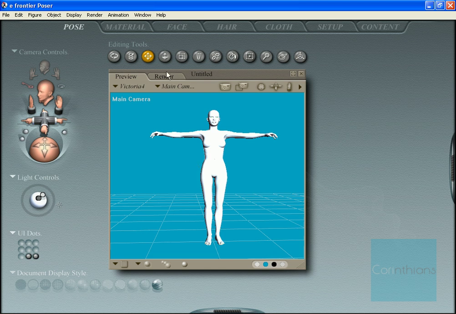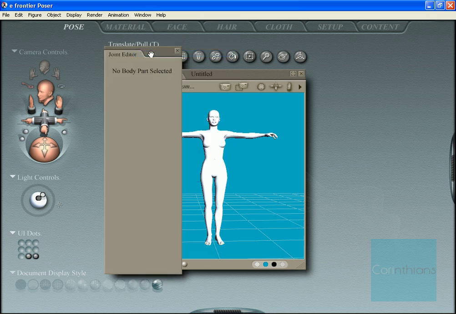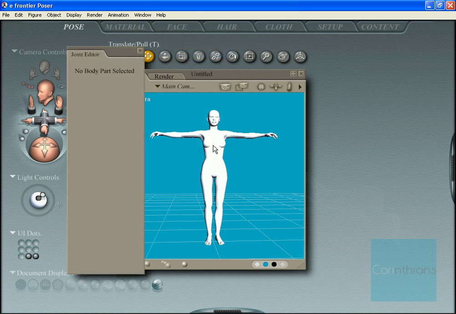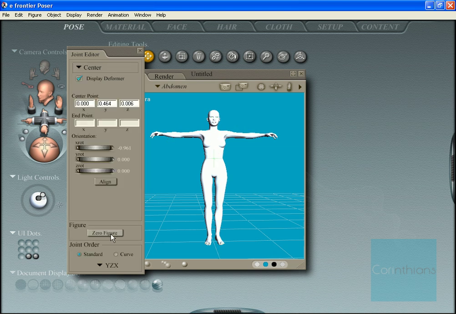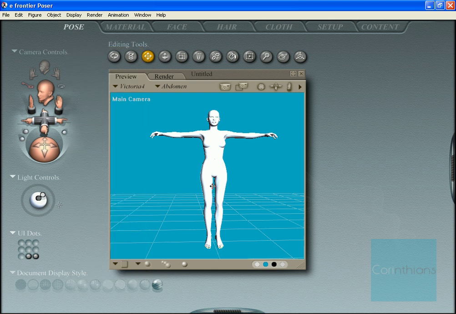We're going to do another thing that always has to be turned off or activated, however you consider this. Go to Window, Joint Editor, and just select Victoria 4 in your scene. Anywhere is fine, you can click her anywhere, and just click Zero Figure. And as you saw, that dropped the feet through the floor and everything like that. Again, just make sure she's in her initial pose. If for some reason you save Victoria 4 into your library, and she comes in way up in the air somewhere, or 30 feet below the ground plane, bad idea.